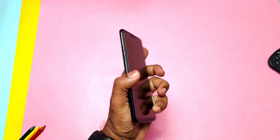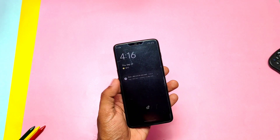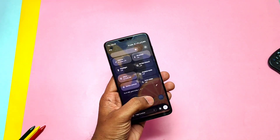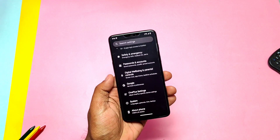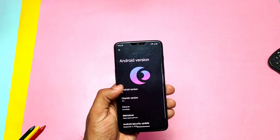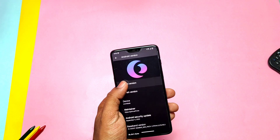Hey, what's up guys, welcome back, you are watching 4takes. On the 22nd of September, developer Vikas and the RyzeDroid team finally released the Android 13-based RyzeDroid 6.0. Before flashing that, I was using the latest version of Cherish OS 4.0 Android 13, which is also one of the stable and most customizable Android 13-based ROMs.